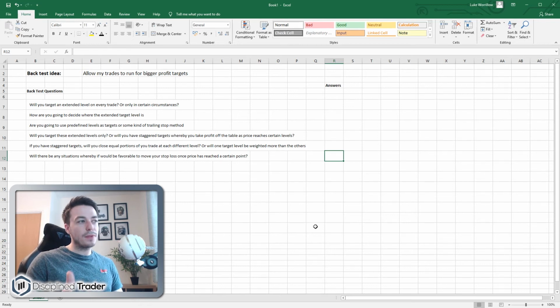And it's worth saying, and I've said this many times, when you're doing a test like this, it's easy to see where the psychological problems may come into play. If, for example, running all my trades to this extended level is going to yield me the most profit, but in actual fact, running it only to the first two targets yields me almost as much profit, and it has a higher success rate, then maybe that's the one I should go with if I have a problem with losing trades, because I'm going to have more successful trades using that method.